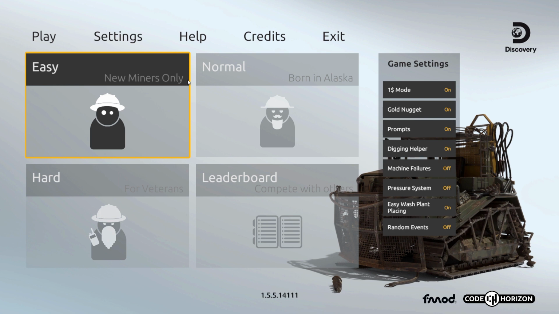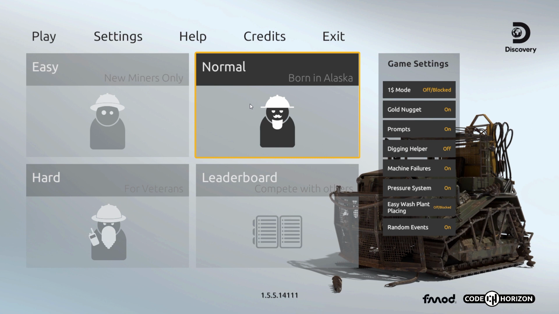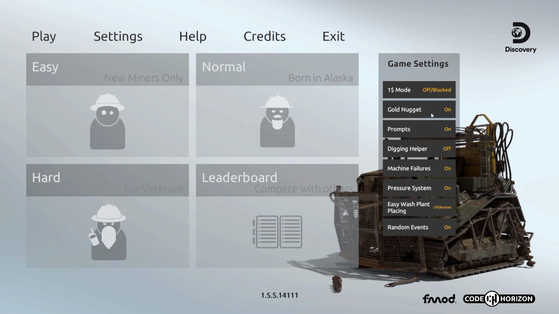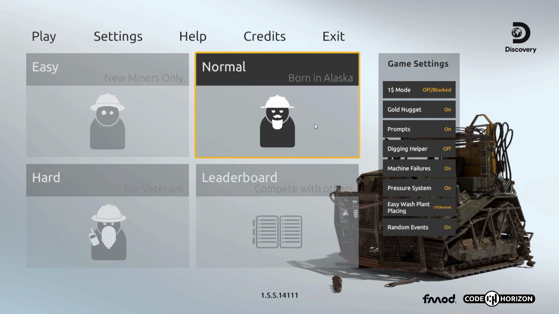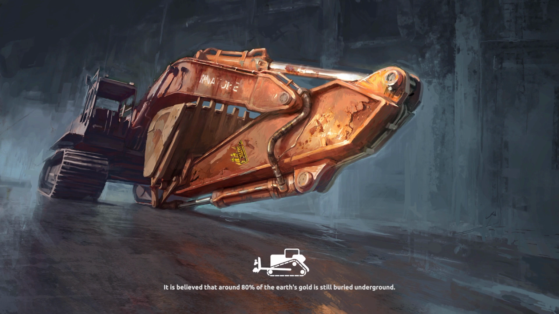There are 3 settings: easy, normal, and hard for veterans. I'm just going to go on normal. Normal leaves gold nuggets on, prompts on, digging helper off, machine failures on, pressure system on, easy wash plant placing off, and random events on. However, I'm not sure I want random events. I don't know what random events are in this, so we'll leave it as it is. So we'll just go normal. Okay, and no, we don't want to play the tutorial.